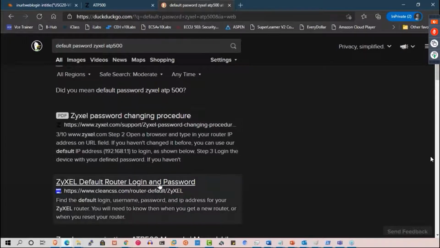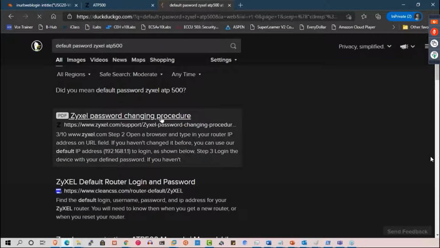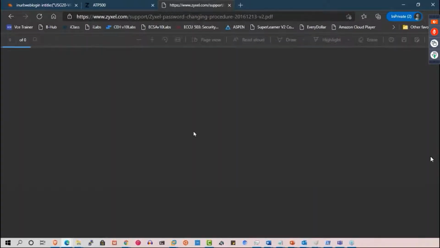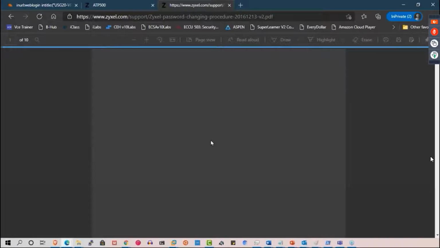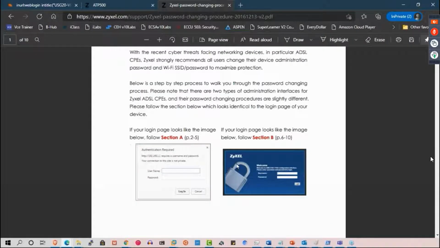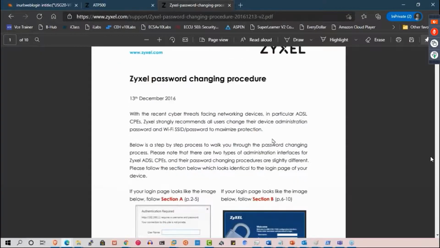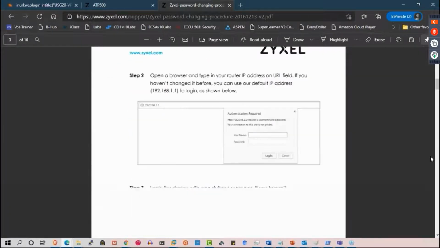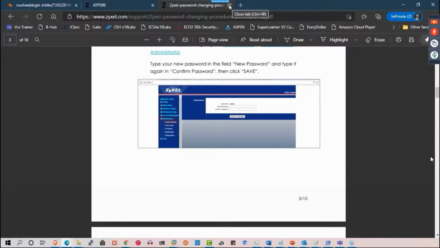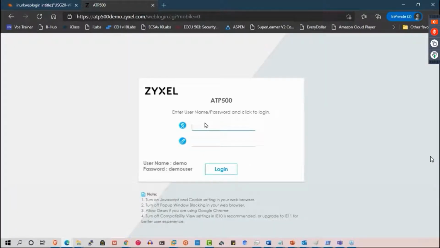So here's the actual PDF for the Zyxel ATP500. It's the user manual. It's the man page. Password changing procedure. Anyway, I'm not going to spend time finding all this out. It may not have an easy default password, but right there I have a manual for this thing. Another thing that I could do is check it for injection. For instance, I could try SQL injection, code injection, stuff like that. That's one of them.